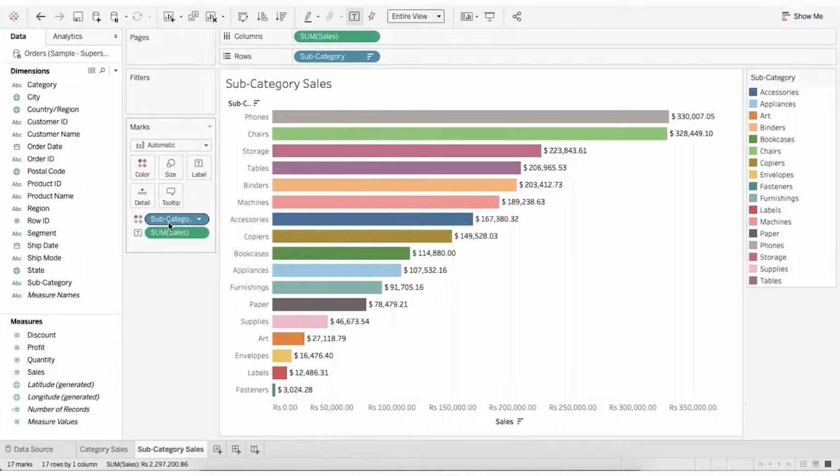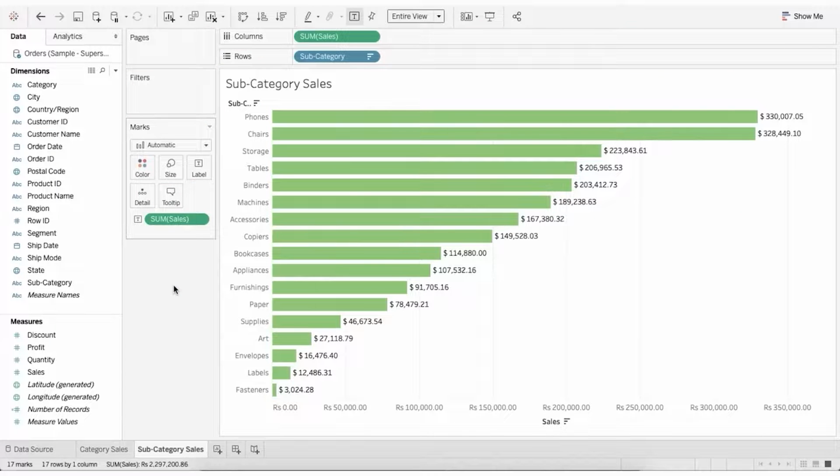Let's drop subcategory from colors. This is where I want to show you the true power of this colors function and why I rely on it a lot when I'm preparing my visualizations. We are going to introduce a third variable into the picture. We want this visualization to tell us the profit numbers for each subcategory while keeping the sales numbers the way they are. So how can we do that? It's actually pretty straightforward. Drag and drop an instance of your profit measure into your colors card.